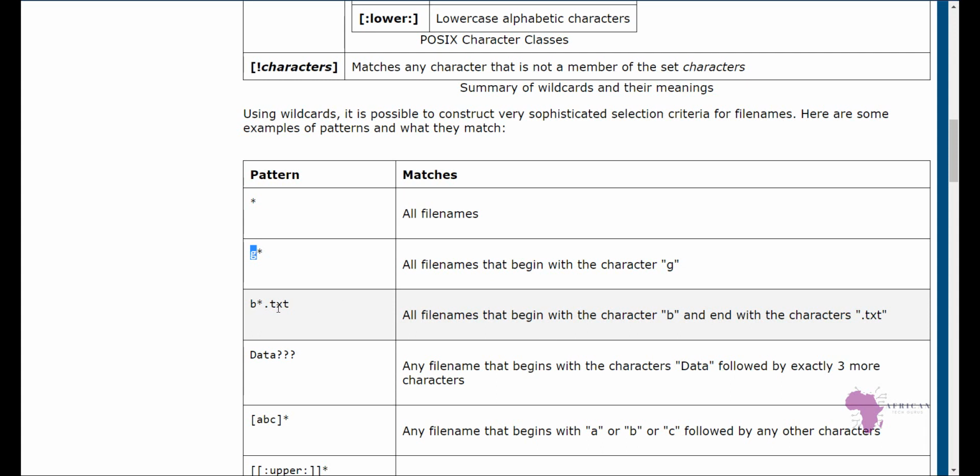So here we want to select all files that begin with character B and have a .text extension. That is very, very simple to do with a Linux command line.